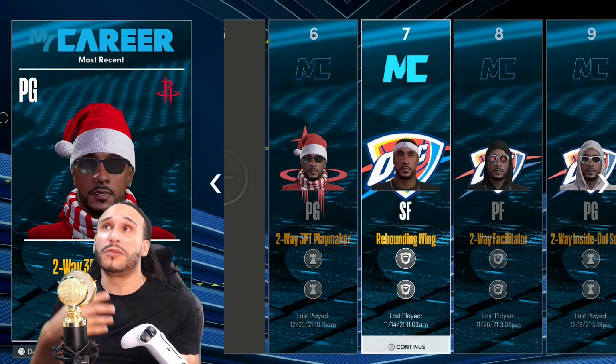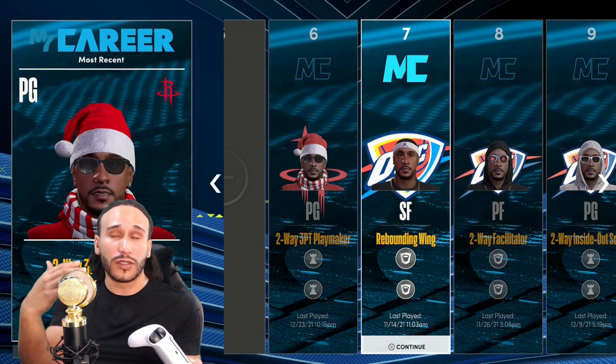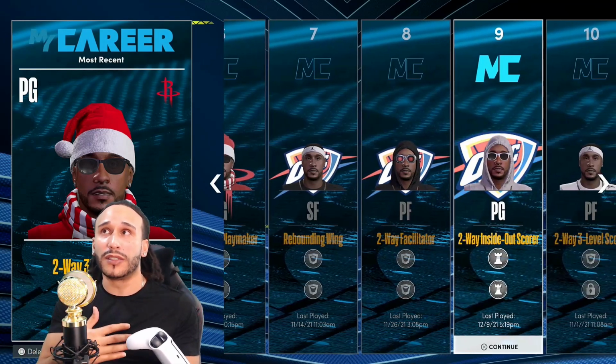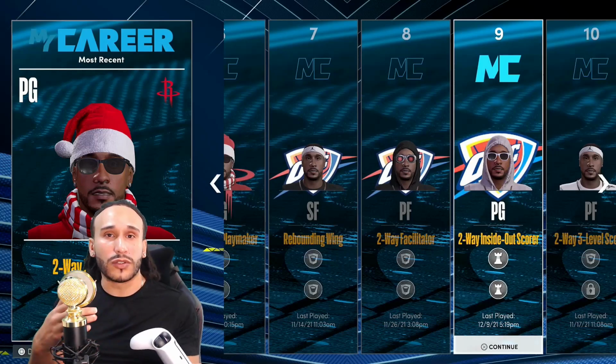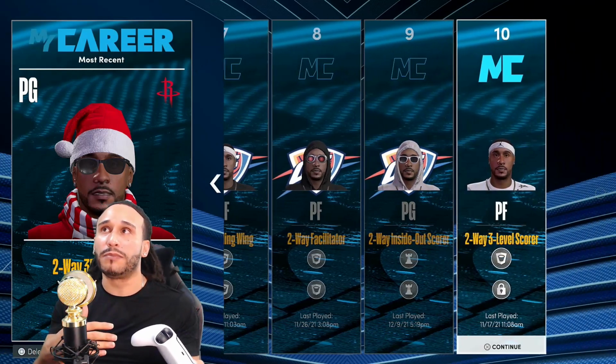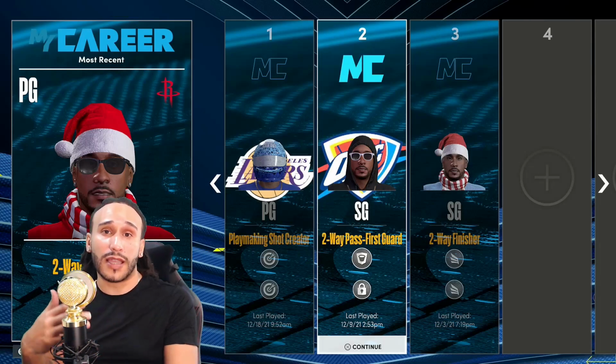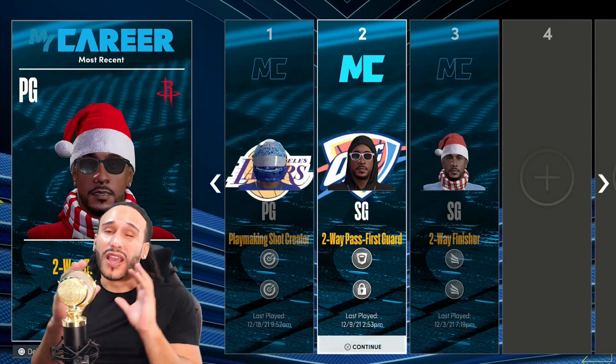I have the two-way three-point playmaker, the rebounding wing if you want a taller player, a two-way facilitator, a much taller player than my rebounding wing, and a two-way inside-out scorer, which is a 6'4", 6'5" type of build. And I also have this two-way pass-first guard, and it's a 6'9" with Hall of Fame interceptor.